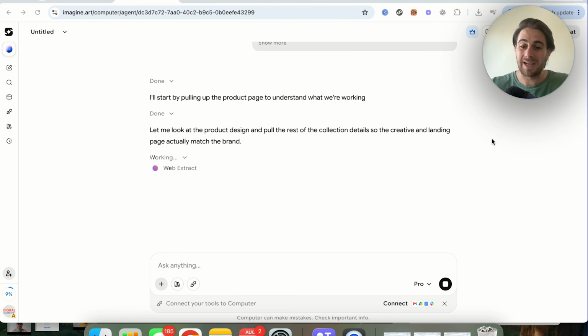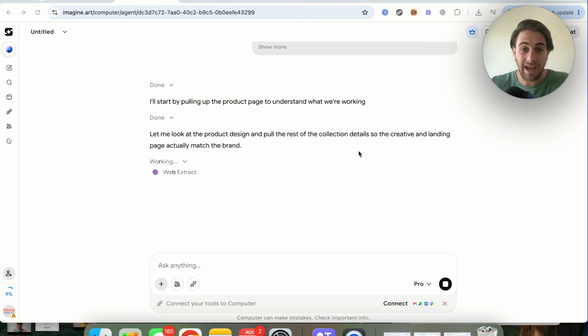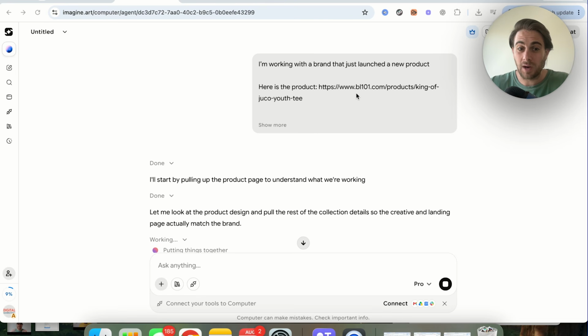And this is going to be able to handle anything. This used to require multiple different tools, multiple different employees, quite frankly, multiple different jobs, but now this can do all of it on its own. And this is literally going to create our entire campaign, the creative, the launch strategy, everything for this product right here, literally just by giving it the link and telling it what we want done. And then guess what? The next time we need something like this done, we literally just give it the link to that new thing or that new product or that new creative, and it'll run off and do it.